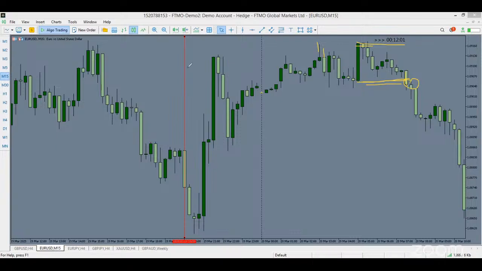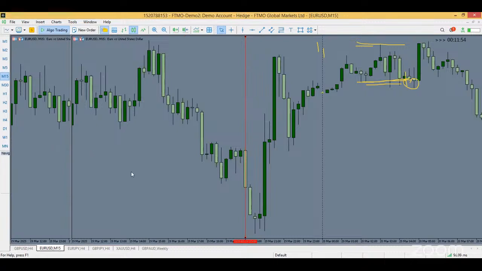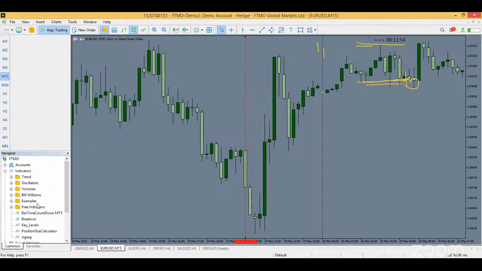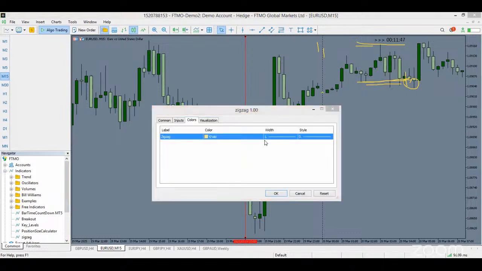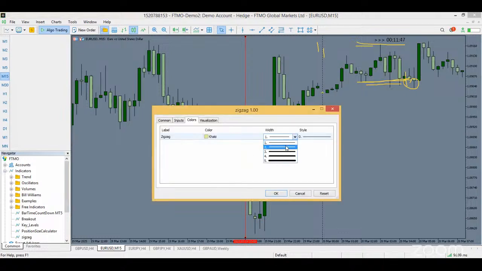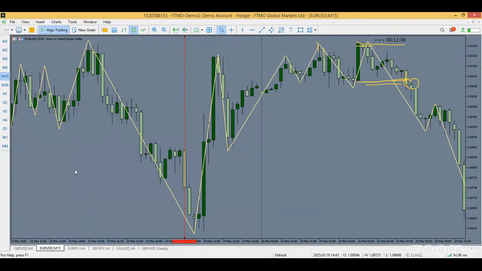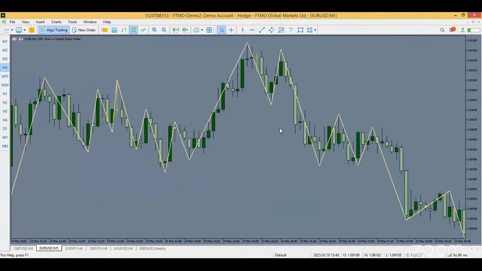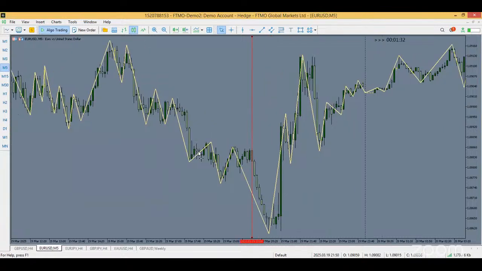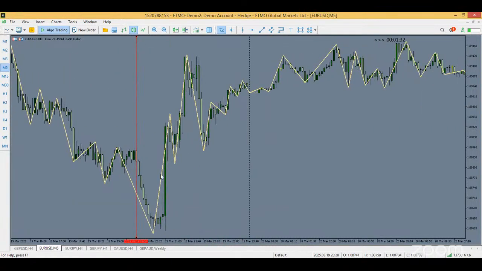Or the other thing you can even do, where is this thing now? Okay, you can put this zigzag indicator. Let me make this a bit bigger. Once you put that in, you can even go as low as 5 minutes or even lower. But let's use 5 minutes for instance. We're looking for a break of structure to the lower side.